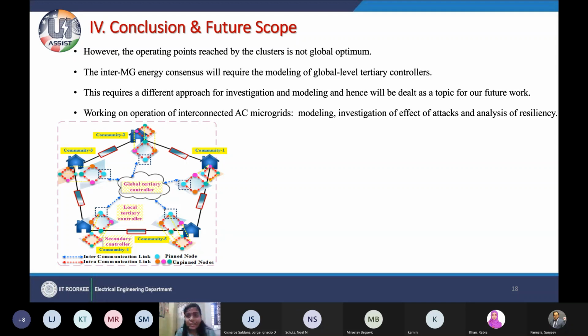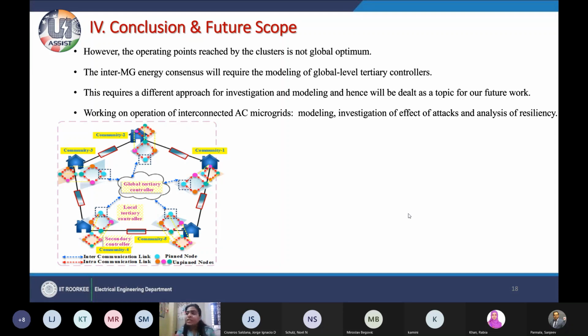A few questions have been raised to us actually: how do we differentiate cyber faults and physical faults? So we are also working on that, but we know for certain that cyber indices cannot simultaneously be used for identification of physical faults. So presently we are working on the idea of using the rate of change of current for identifying faults in a DC microgrid.